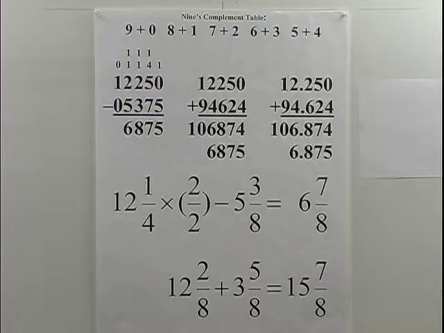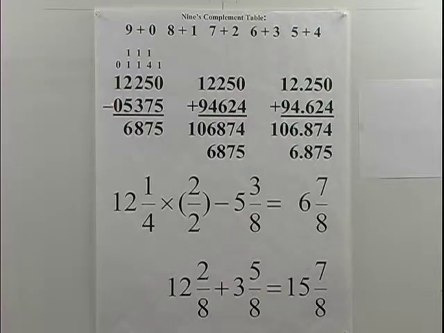6,875. How many operations did I do? Using the textbook algorithm, number modifications 1, 2, 3, 4, 5, 6, 7, 8. And then I did 1, 2, 3, 4 hard subtractions. It requires 12 operations to get that answer. Now we'll do it by the nines complement procedure. In the nines complement procedure, if the minuend has more digits, 5 in this case, than the subtrahend, 4 in this case, we have to add a leading 0. Otherwise the nines complement procedure will not work.